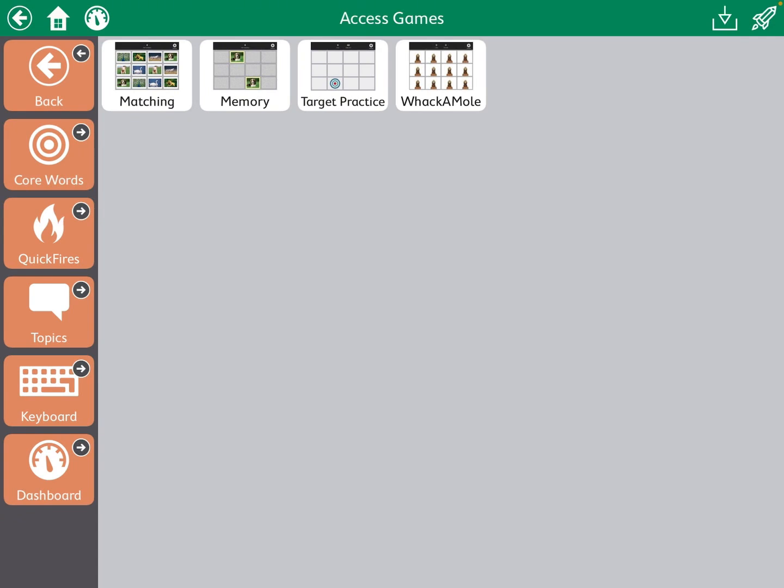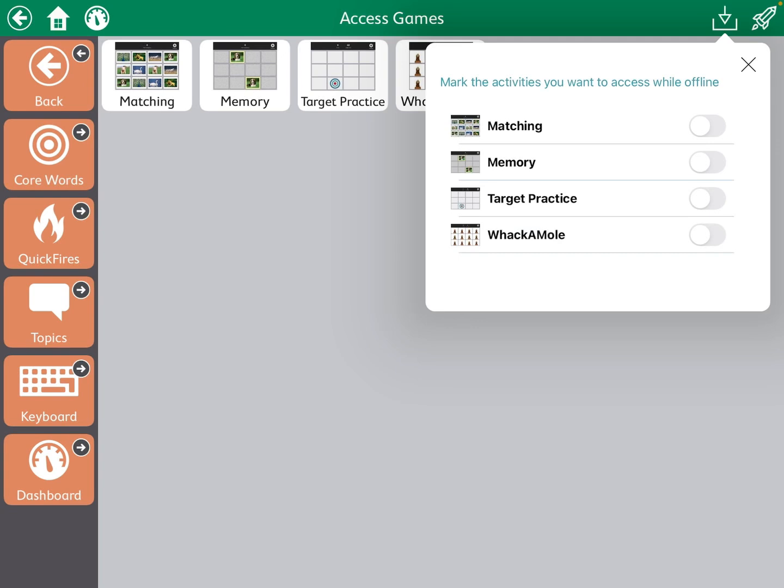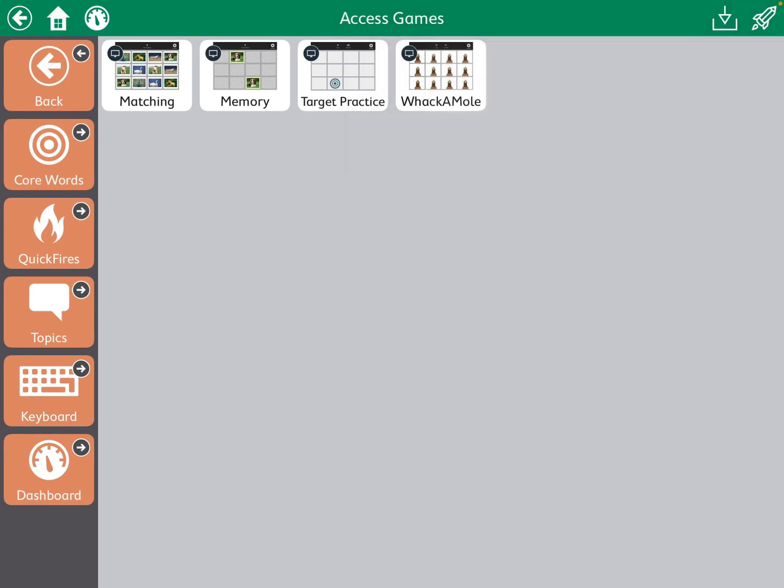But if I know I'm going to use them somewhere else where I don't have internet, and I'm at home or wherever that has internet, I can go up here to the right next to the rocket, where there's an arrow pointing down. I can touch that and turn these on, and these are all going to download. And now, if you see the little TV looking button, wherever I go, I can use them.